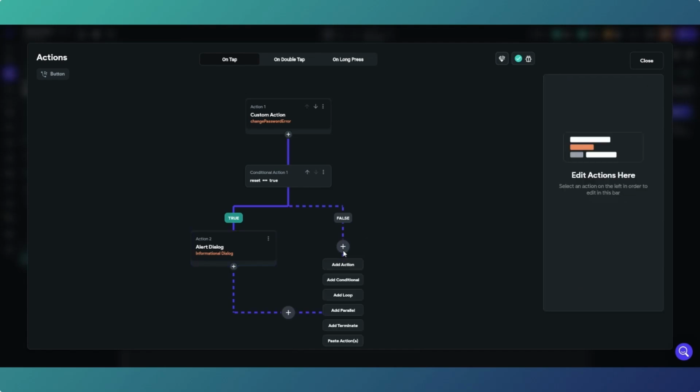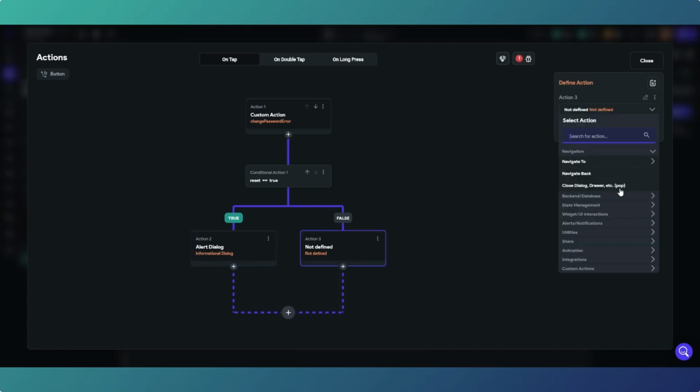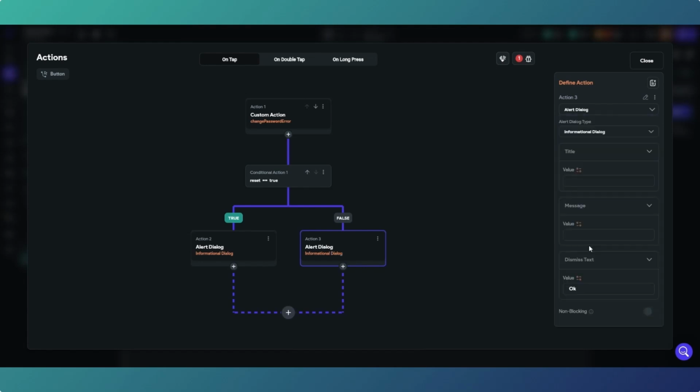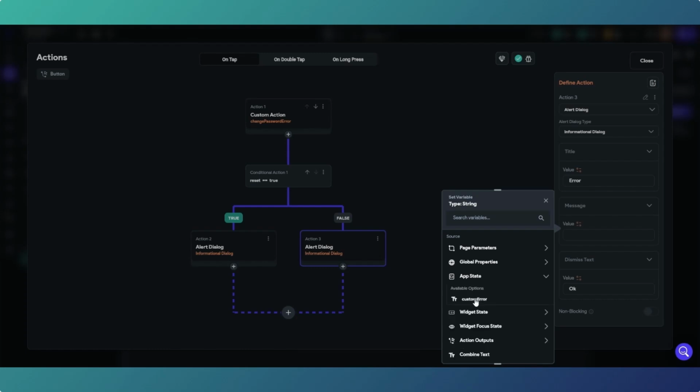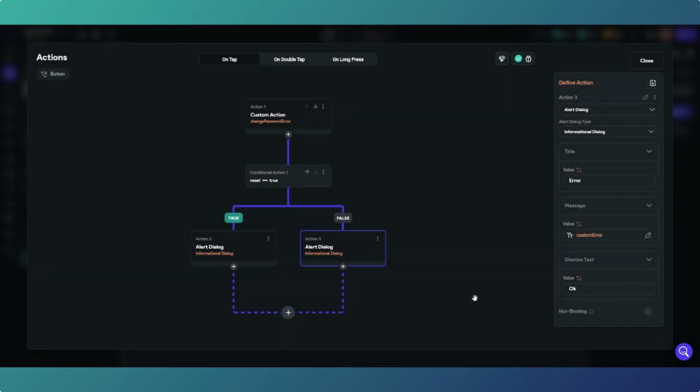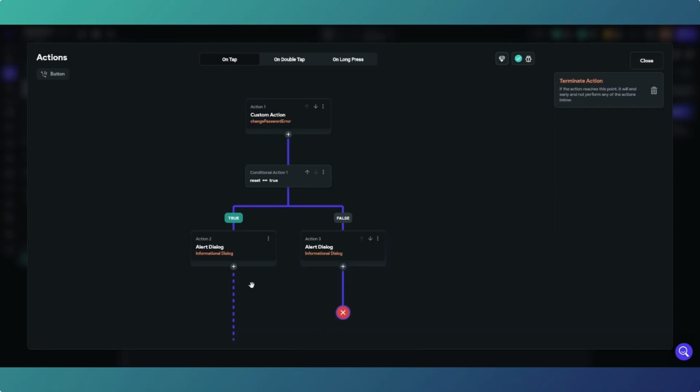And then if it's false, we'll do the same. We'll have an information dialog alert, and we'll go error. And the message we're going to give the user will be the value we've written to the app state variable. And all we need to do then, we don't need to terminate on both, but to keep it tidy.